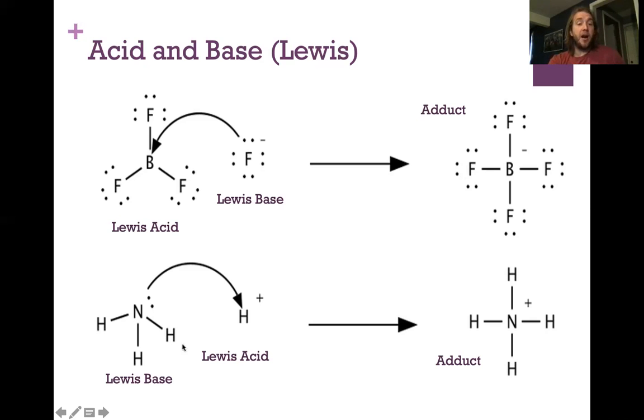If we're thinking about our ammonia, it's got the lone pairs here. They can be donated, given to the H plus to form our now ammonium adduct. So again, oh, but wait, we saw this with our other examples. More on that to come, because it turns out multiple definitions can apply to similar reactions. Don't worry about that. Want to talk through these definitions? Make sure you've got them. See some good examples. Coming back, we're going to start to use these and start to think about pH and how this all fits into our equilibrium.